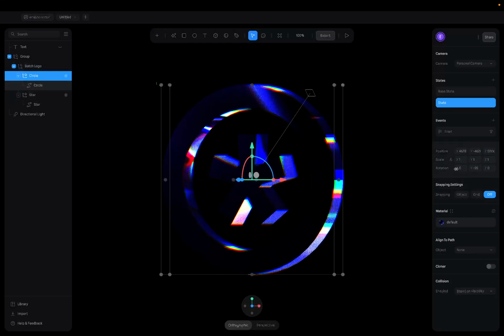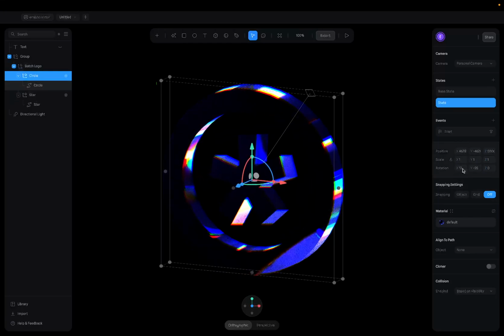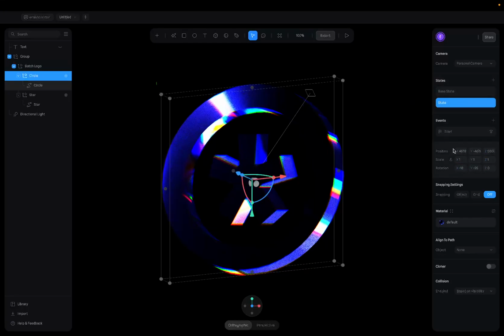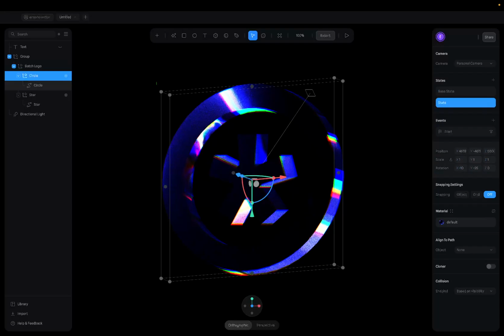Because they are out of view, I'm going to set the x of the circle, on the new state I created, to minus. So let's do minus 13. Okay, minus 13 is too much. Let's do, our time is almost up. Okay, it's almost up, 2 minutes more. Minus 10.